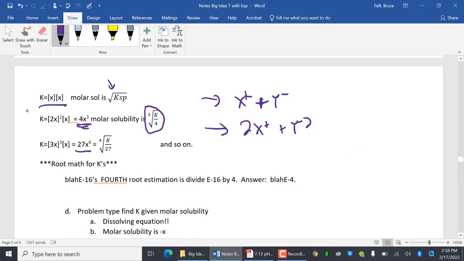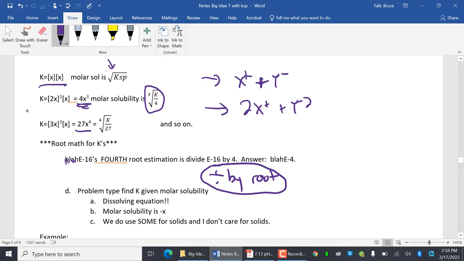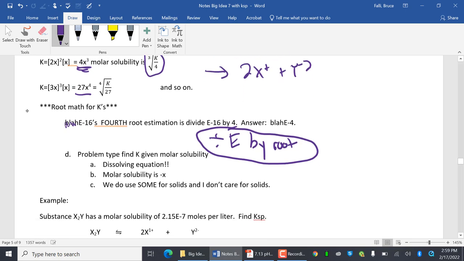So root math for Ks. So if I have blah, E negative 16, so I don't really care what this number is. But I have E negative 16, and I have to do the fourth root. I'm going to divide by 4. So whatever the root is, you divide by the root. So if you have to do a fifth root, you divide by the, divide the, I suppose I should put that in there, divide the E by the root. And this isn't math you've never seen before, but it's good to see again because it's really forgettable.